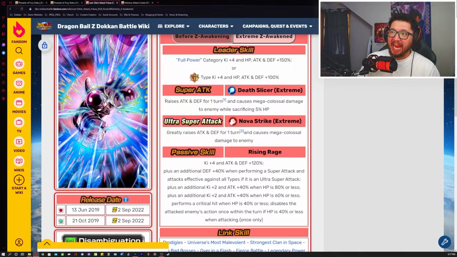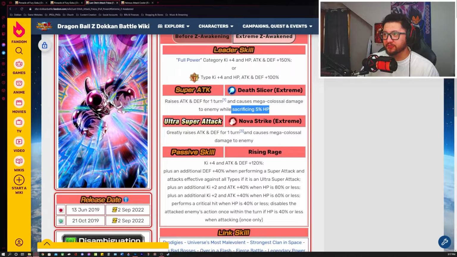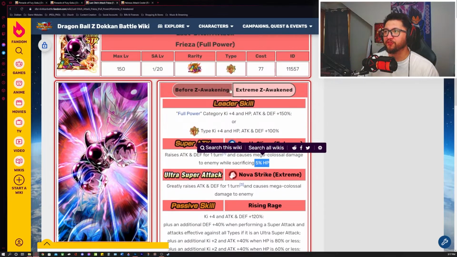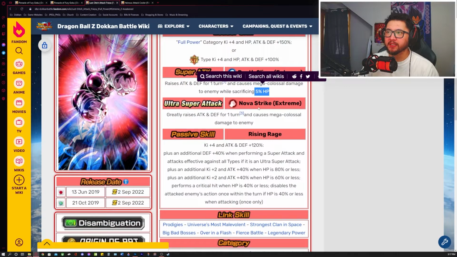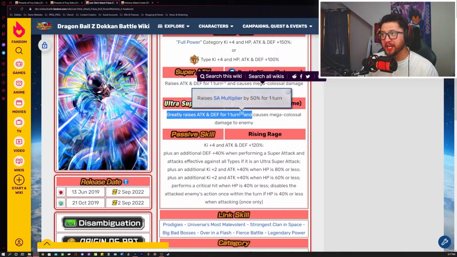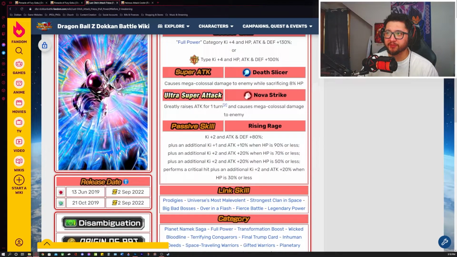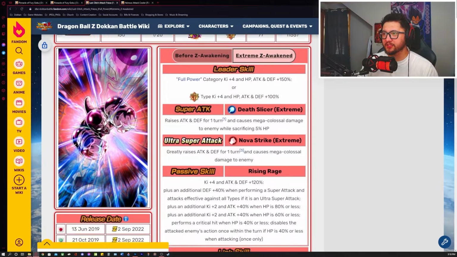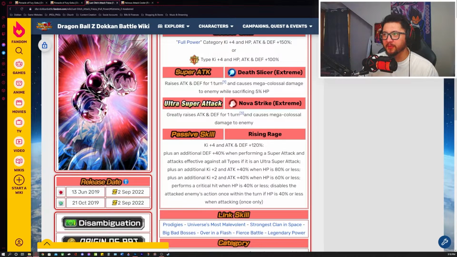But they added raises attack and defense for 1 turn on the beginning of a super attack, so that's good. I feel like they should have gotten rid of this sacrificing HP altogether, but they at least reduced it from 8% to 5%. So it's a little bit of a win there. And on his ultra super attack, he greatly raises attack and defense for 1 turn and causes mega colossal damage to enemy, whereas before he only greatly raised attack for 1 turn instead of attack and defense. So those are definitely fine super attack effects. I don't mind that at all.